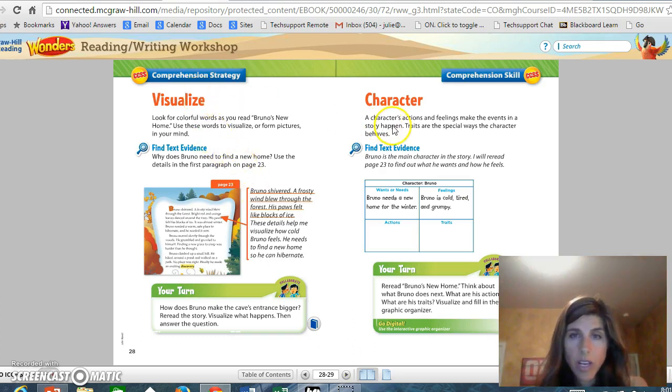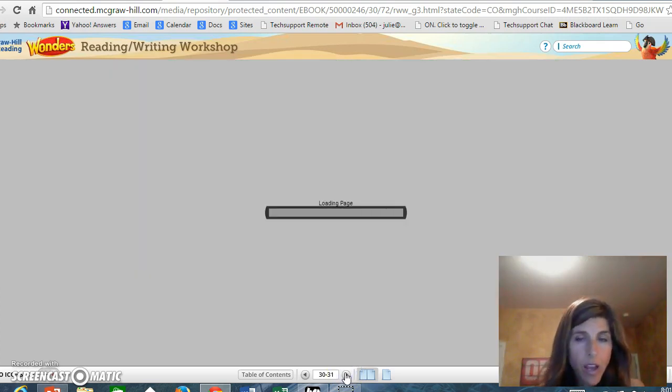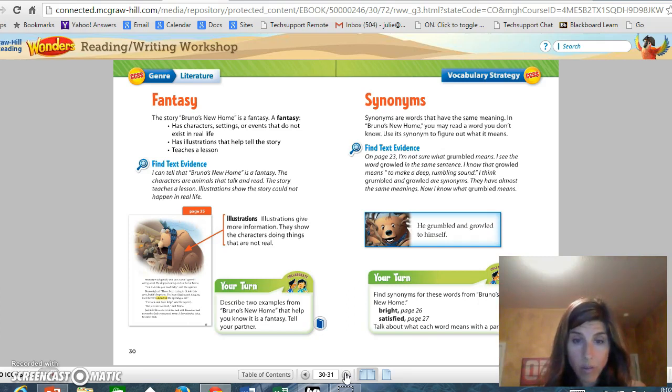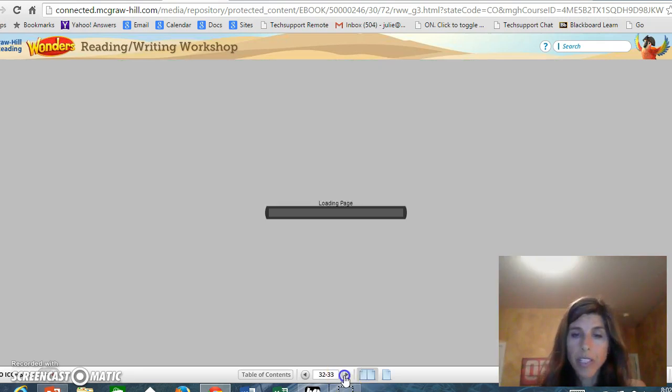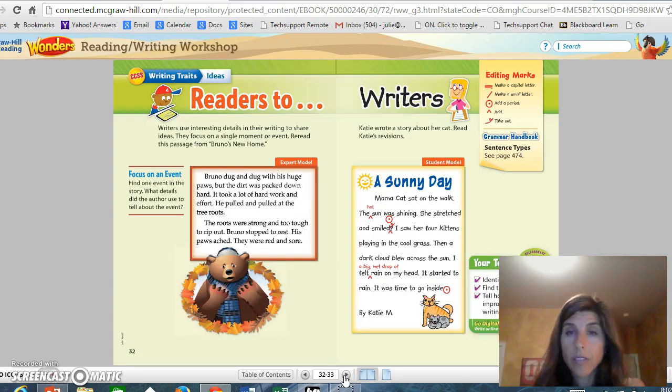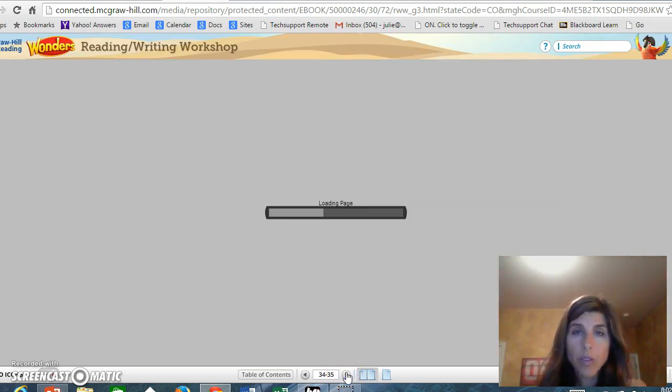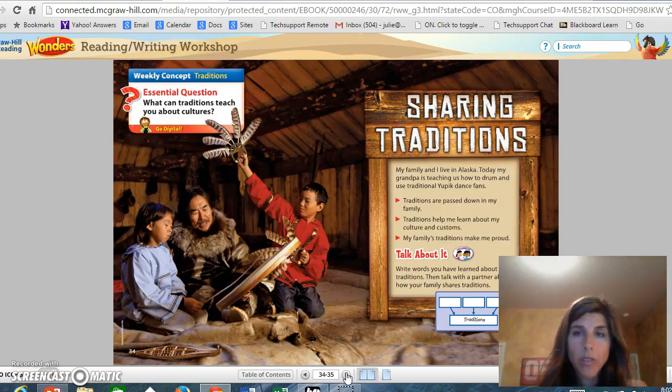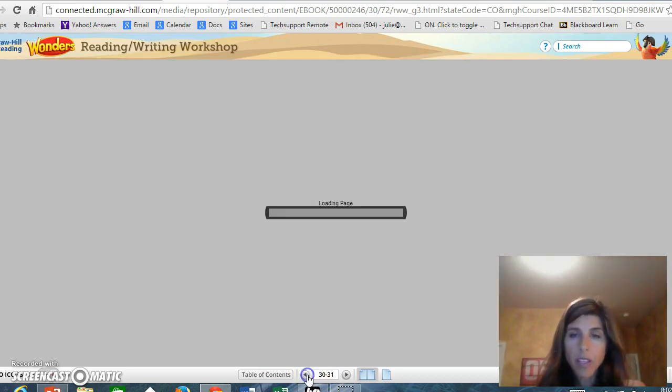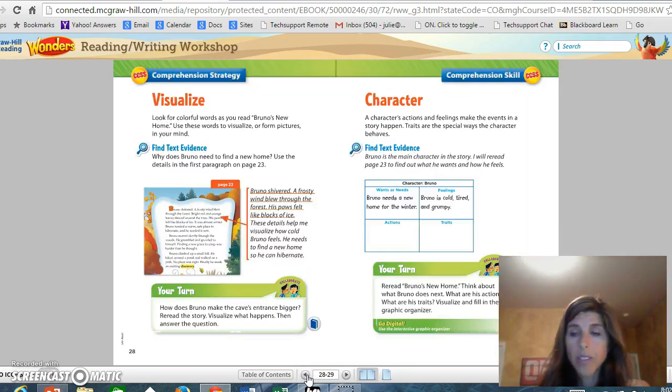All of these visualized characters are comprehension strategies and comprehension skills. These will be things that we'll be working on throughout the week. So you don't have to necessarily read through those when I say stories to be read, because these will all be covered later on. But feel free to go over it with your child if you like. These are all parts of the same story and things we'll be working on throughout the week. So when you reach this, you need to make sure you stop. These you can read, but you don't have to, because they will be assigned later.